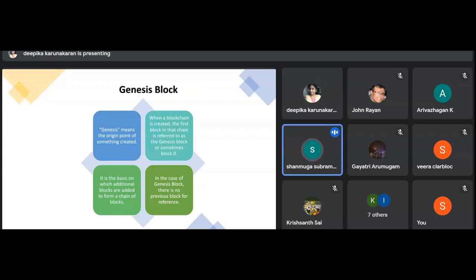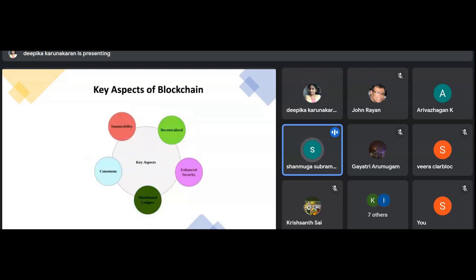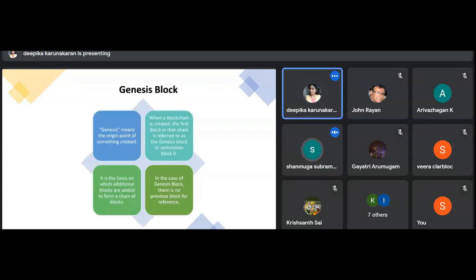Hi, Deepika. Sorry, this is Shanmugam. In the previous slide, can you go back? I understand the key aspects of blockchain here. How is it going to affect our day-to-day life in the future? How can I visualize it? Because this is purely from the technical perspective, right? If I am a layman, how can I visualize this? Okay, shall I finish this off and we'll have it in the question section? Yeah, sure. Thanks, Deepika. Sorry. Okay, that's fine. Thank you.